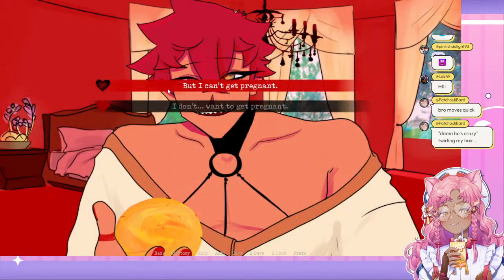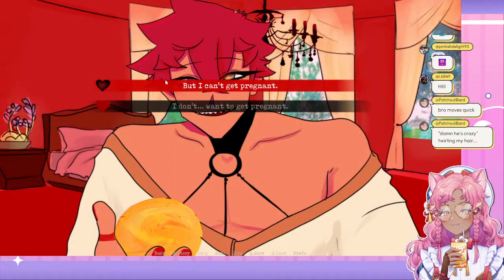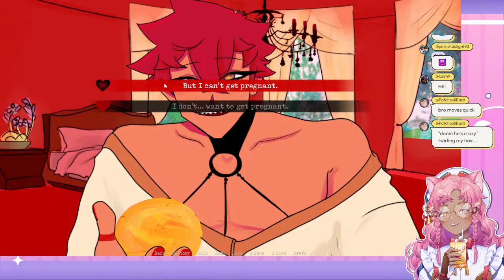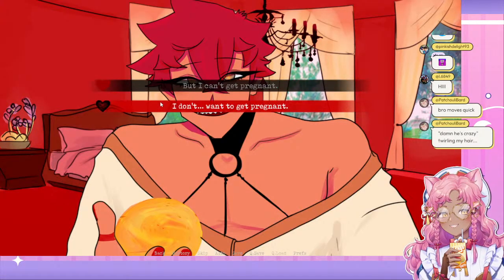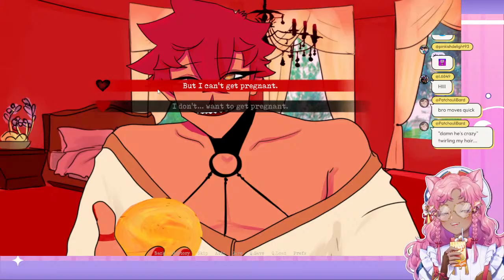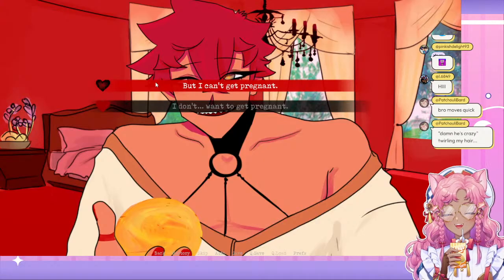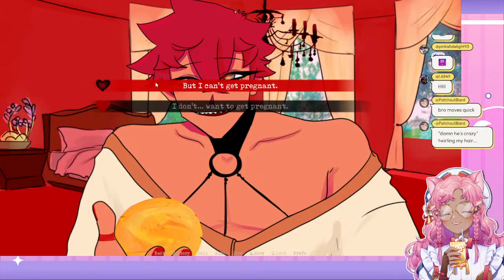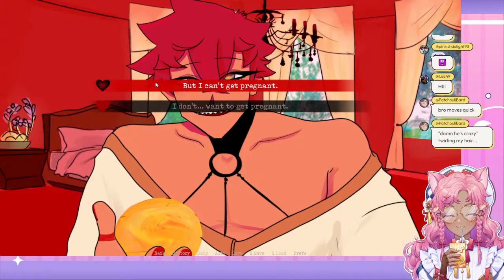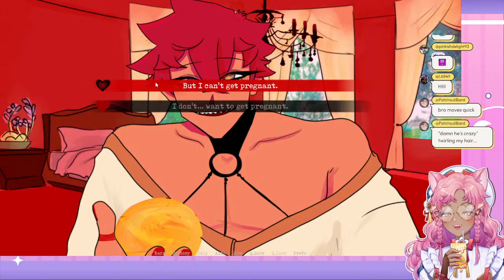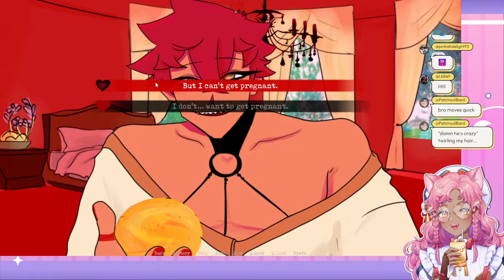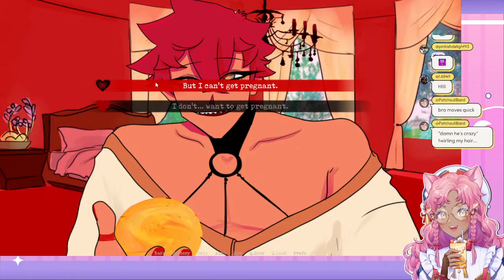How does this work? I don't know how much info he knows about humans and the whole baby thing, so I don't think I can get pregnant in this puppet body, so how is this gonna work out? Bro, if they make Unum pregnant with the child, this will be the best game hands down ever. Please, please, impreg, impreg, impreg. Chat, we are praying for impreg at this point.